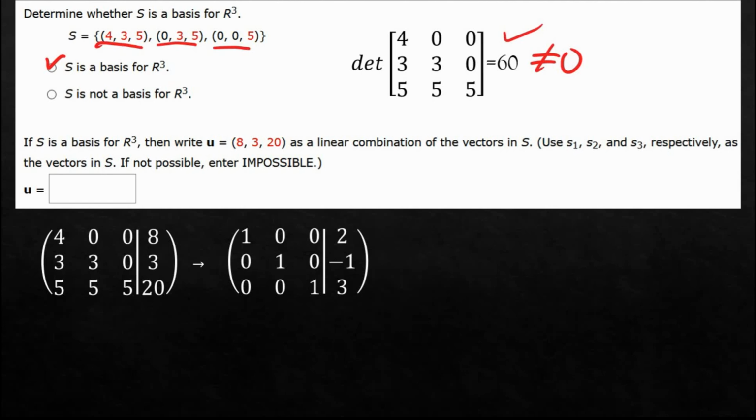So if S is a basis, then what can you do with that? Well, several things. Here is one of the coolest things, and here's exactly what it means. If a set forms a basis, you can take those vectors and you can write any vector out there as a linear combination of them. Now, in the long run, what that's going to do for us is that there are vectors out there that we can't see, but we know they're out there.